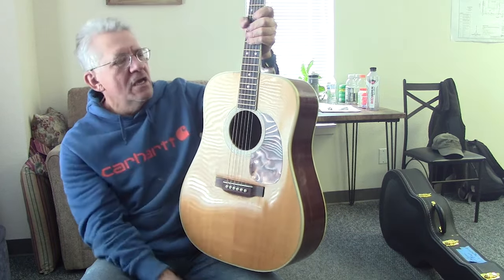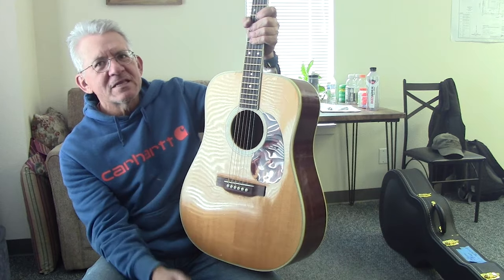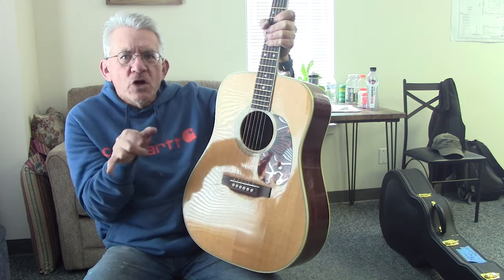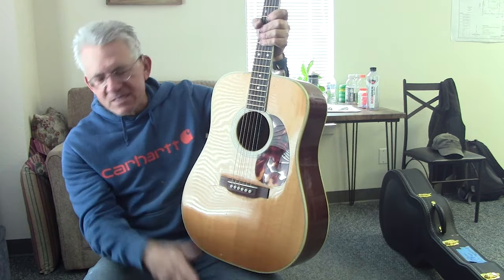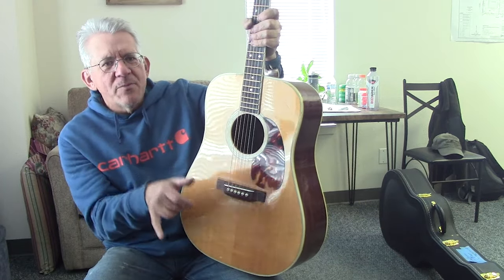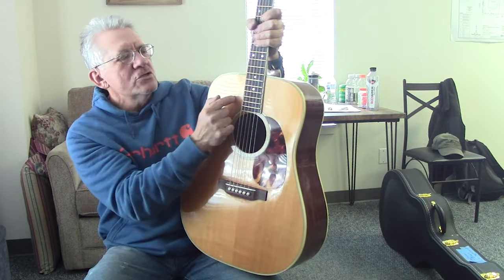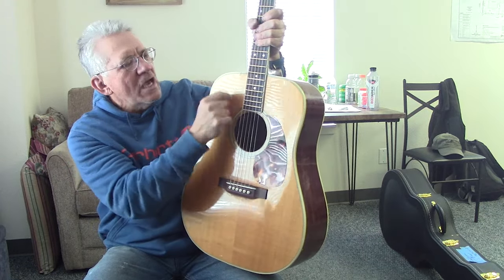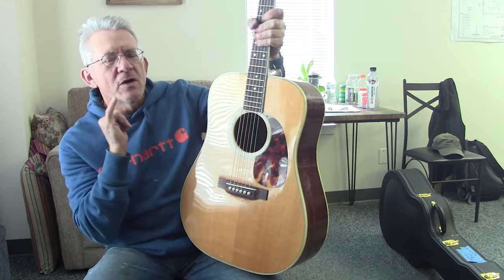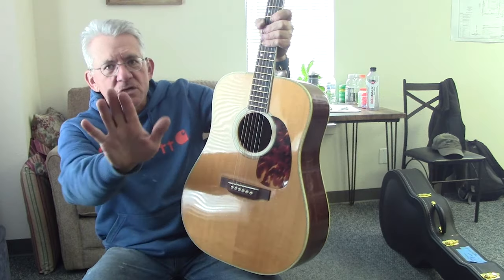I've documented the popsicle brace by using a frequency spectrum analyzer on an iPad, and I demonstrated that the difference between having the popsicle brace and not is more than rolling the tone knob completely on and off on a Telecaster, at least the Telecaster that I use. Okay, got that? So I took a Telecaster and I rolled the tone knob off and on the whole way, and I recorded that with the frequency spectrum analyzer, and then I compared that to the guitar before and after popsicle brace, and it showed a higher spike after than the Telecaster did with the tone knob rolled all the way off. That's how much difference it was. So I documented it as best as I could, but it's something.